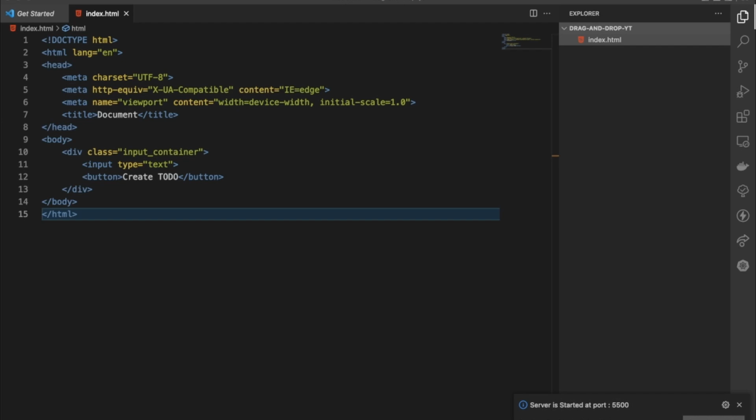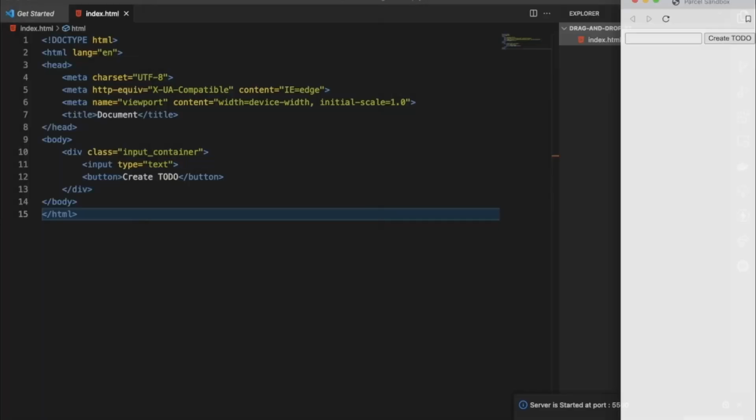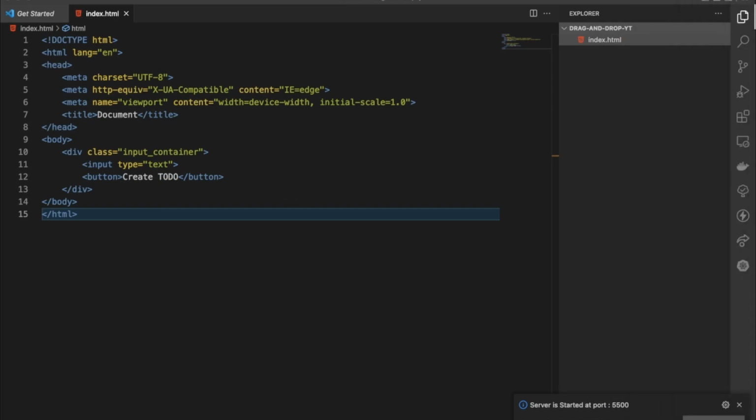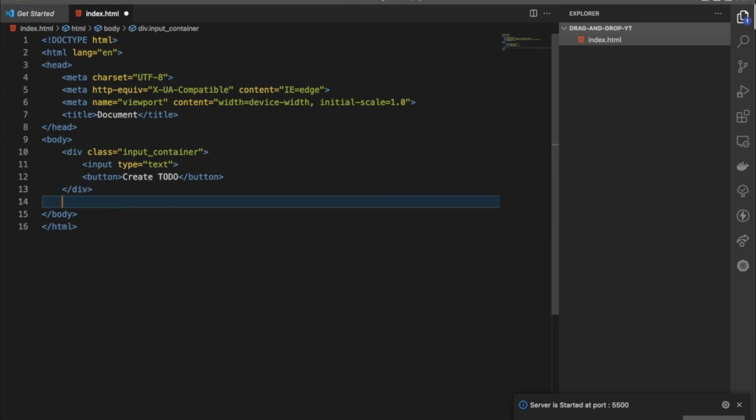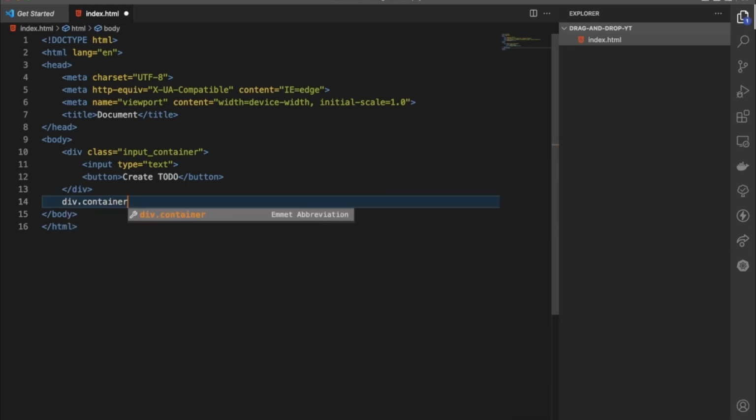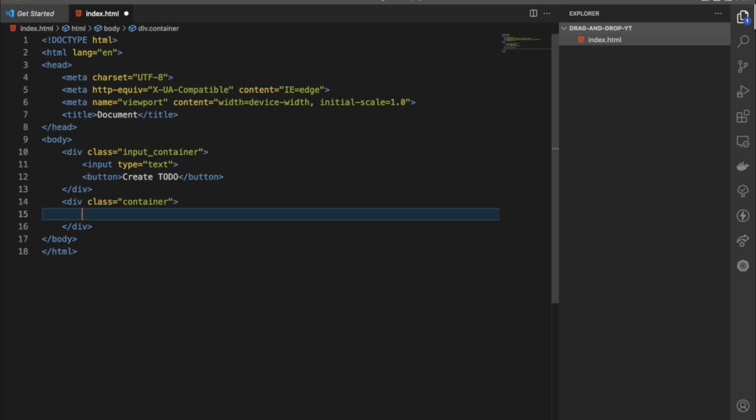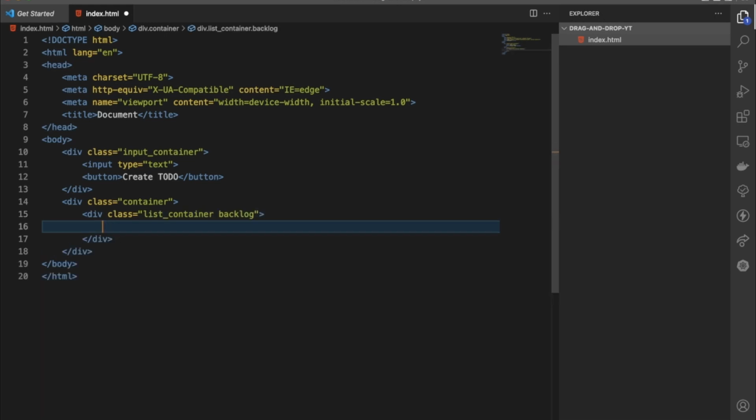Okay, so this is how this looks as of now. Now we need to add a few more things, and to add those we're going to have one container, and inside the container we are going to have a list container for the backlog, and inside that we're just going to give a heading called Backlog.